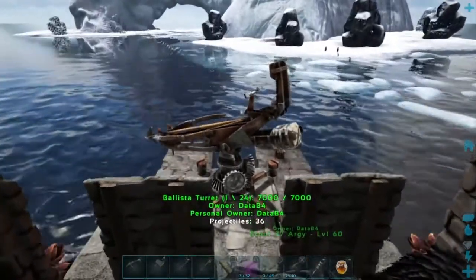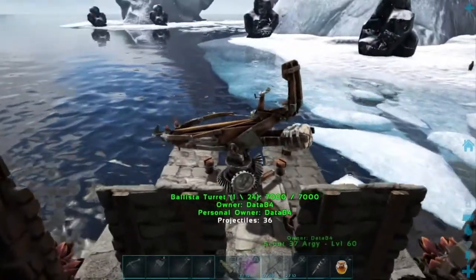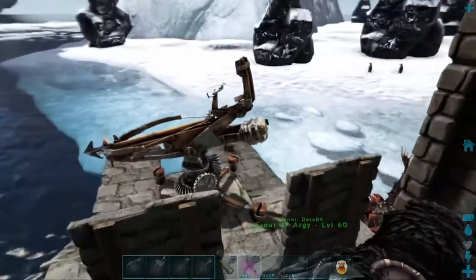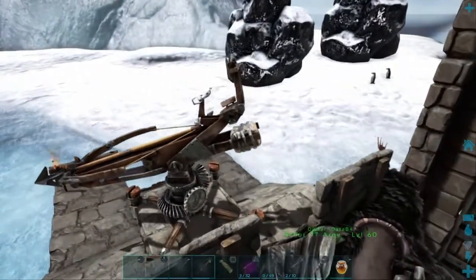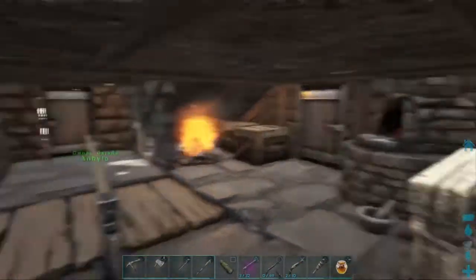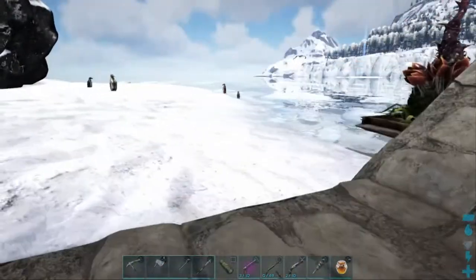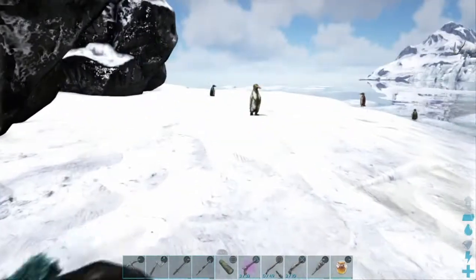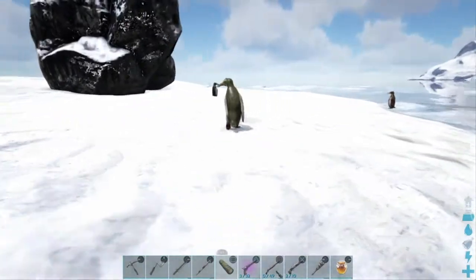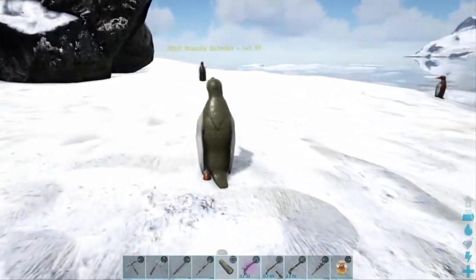Here we are at the Great White North. I believe we have found some penguins. Why don't we go check these cute little guys out? Alright, we can safely park our boat here. We have our outfit on. Looks to be a safe area. We are not cold. And there they are, our beautiful friends, Kairuku.